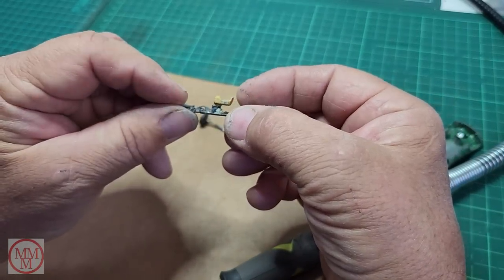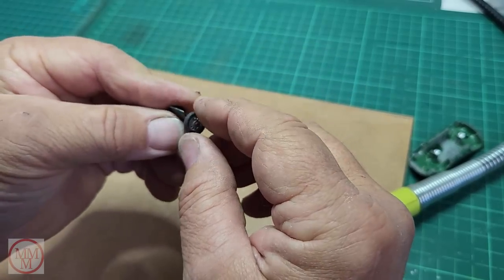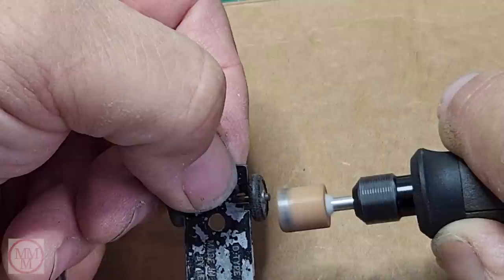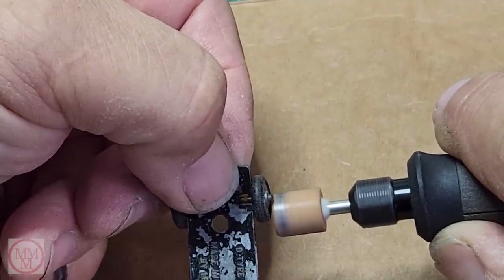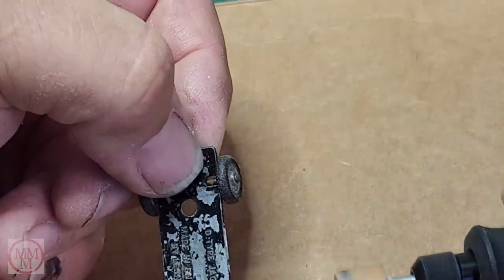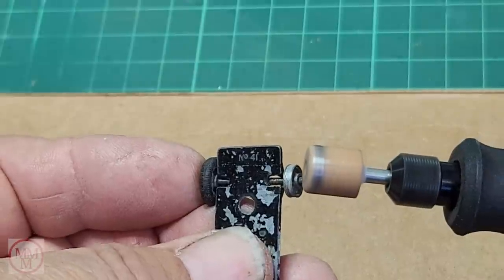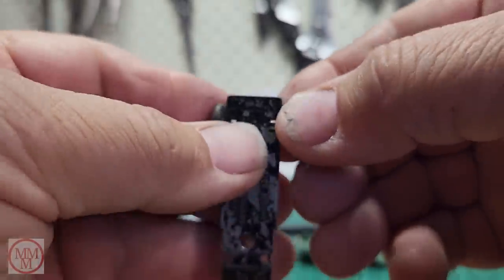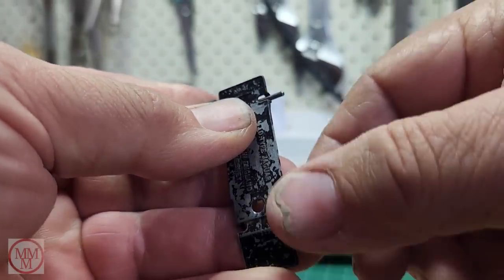Here's another shot of that broken axle support point. Gonna have to fix that somehow. Not looking forward to it. Now I'm just showing you again, I just take the bare minimum of metal off the end of the axle. They're very tight, this one. There's not a lot protruding. So what I've done is I've taken the tire off today so that the hub can move a little bit closer to the base of the model and give me just a fighting chance of grinding that end off without destroying the wheel. And I managed to do it, just.